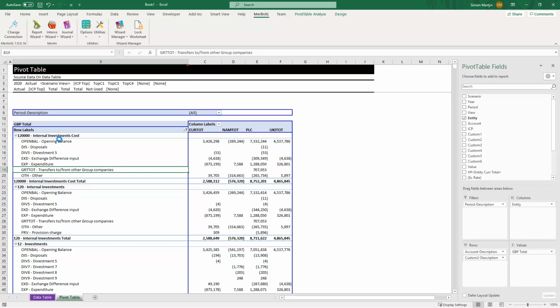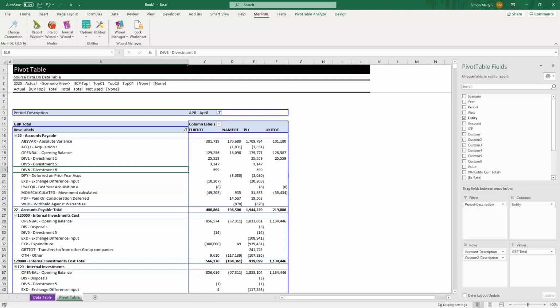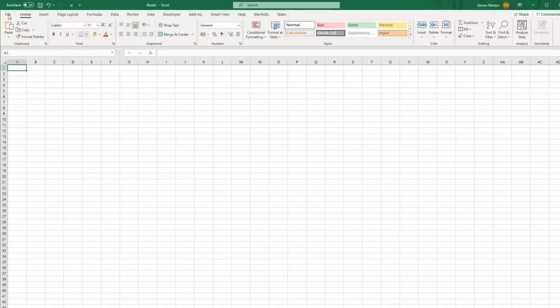And again, because we're working with a subset of data that has been downloaded from HFM, subsequent updates to the reports in Excel are almost immediate. So the combination of multi-dimension data tables and Excel pivot tables makes for a very powerful and flexible reporting tool. They are particularly good at analyzing large, sparsely populated dimensions because they automatically suppress blank rows. We'll look now at some other multi-dimension data table functionality.